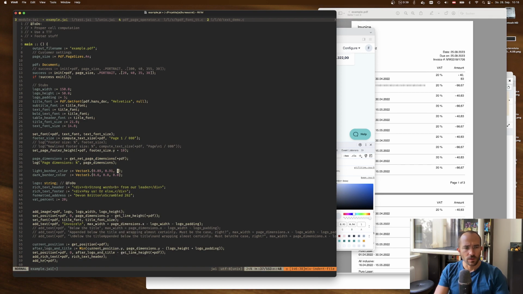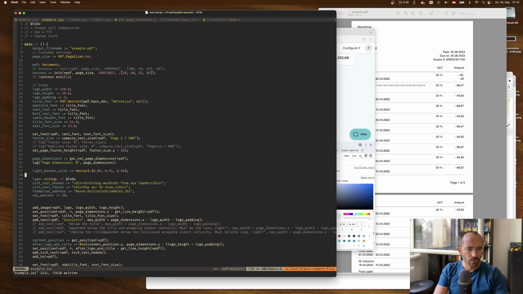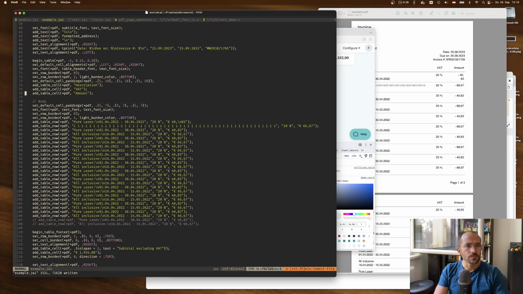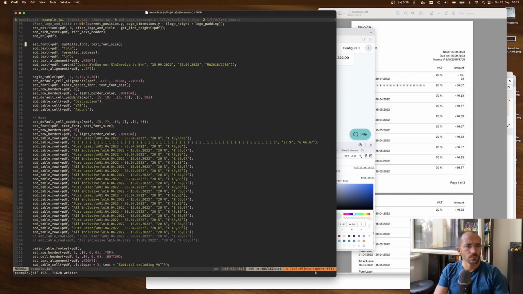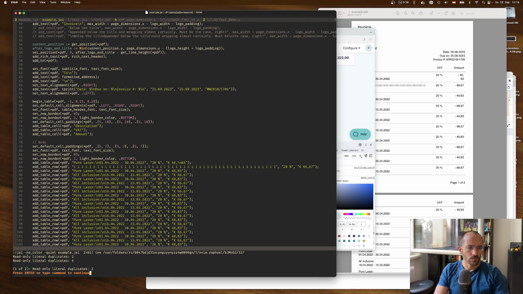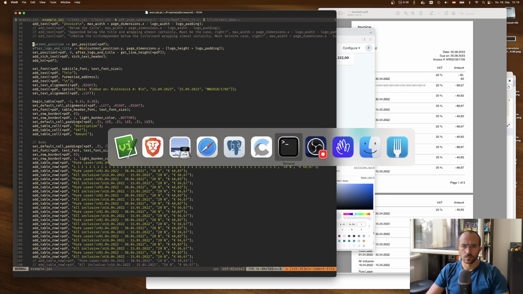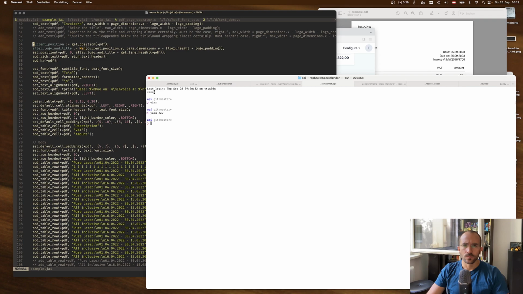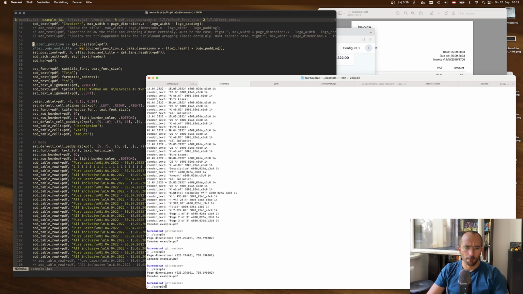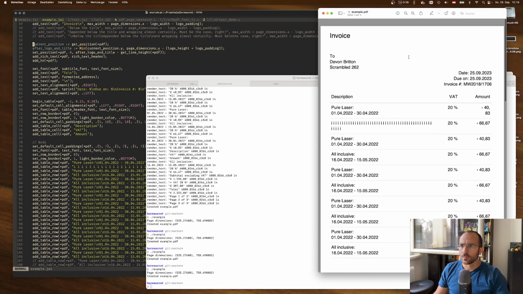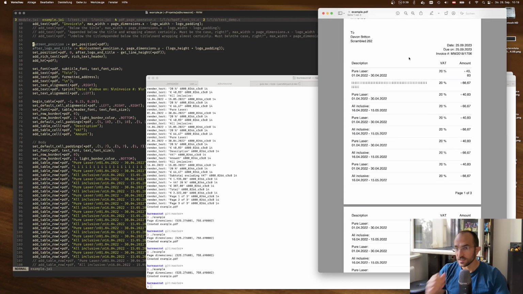Oh, that's the alpha. 0.94. A dark border color is not used at all, right? Okay. Yeah, that looks like a subtle difference, but this now looks nicer.